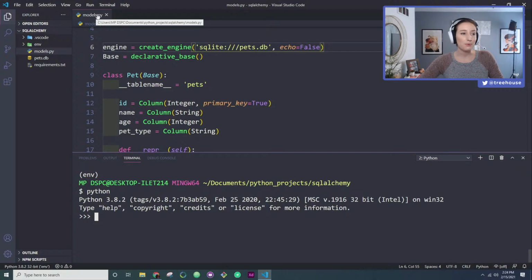Now I have to import my file so I have access to the code that I've written so far. So I just do import models. You don't have to do import models.py.